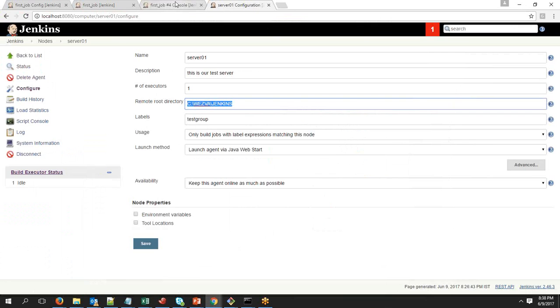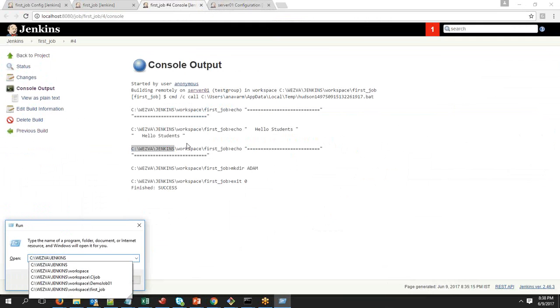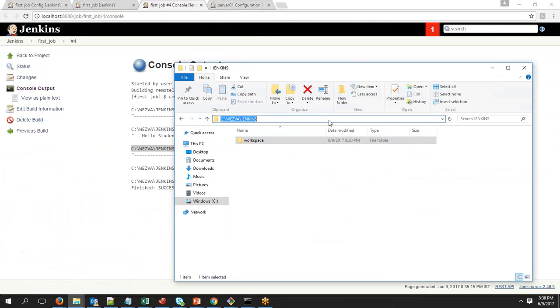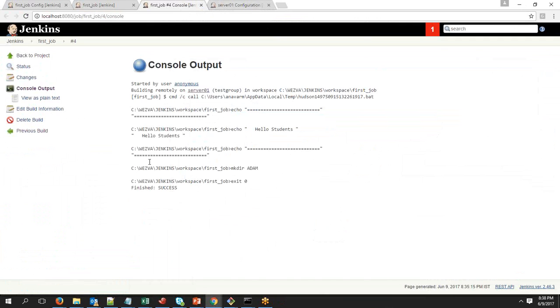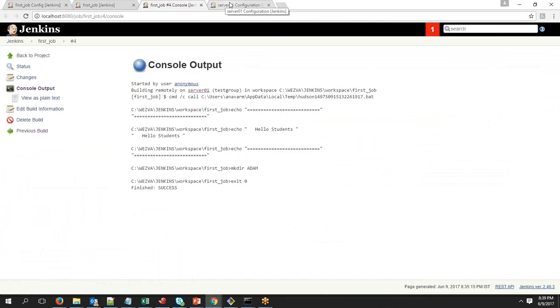But now if you look, it has not just run under it. Further, it has some more folders. So what exactly is that? This is the folder that I gave, but under that, it has created a folder called workspace. Now, why has it done that? The reason is that it is not just one job. Like this, I can run many jobs on this machine, isn't it? Based on the number of executors I have given, I can run different kinds of jobs on this machine.